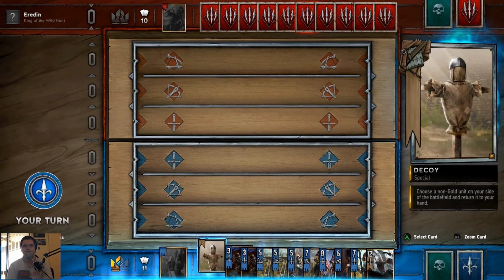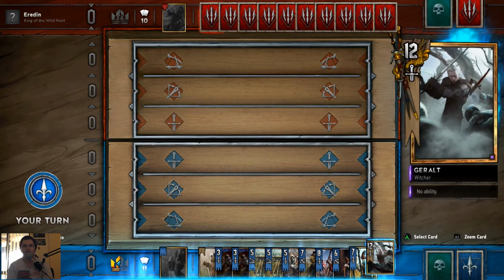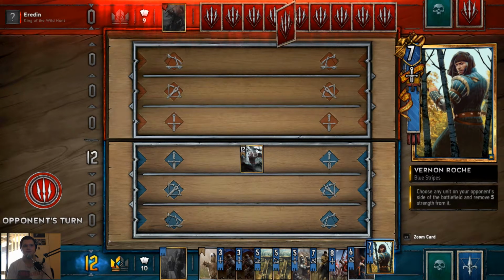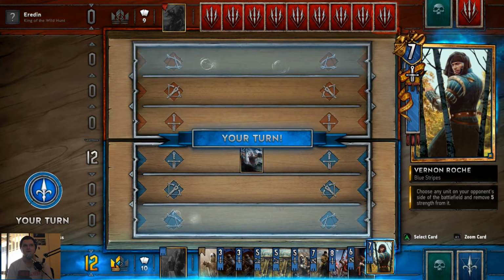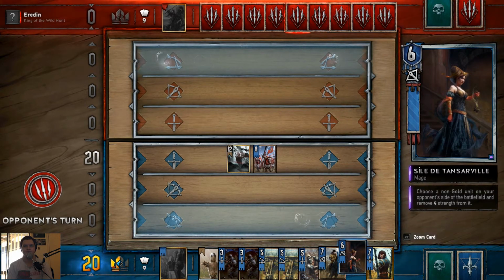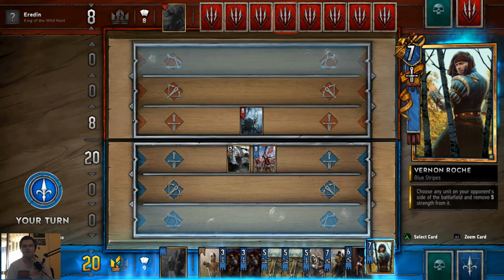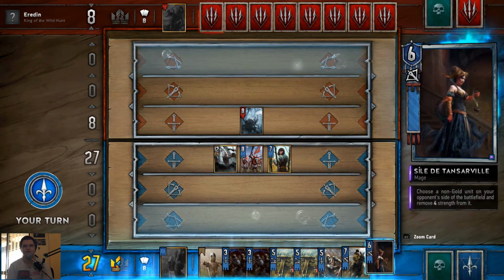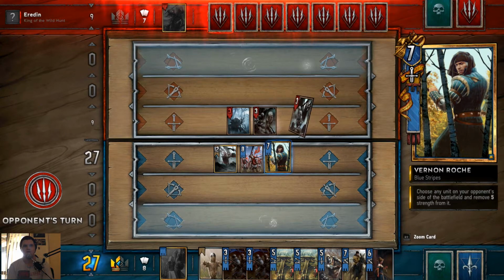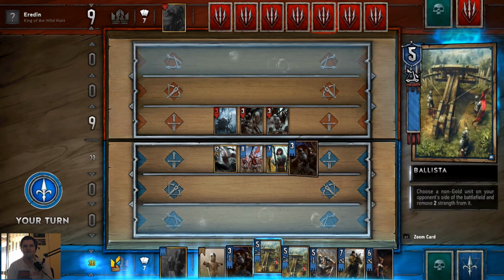Alright, this is it. So we're going to chuck down this dude. No, wait. We'll chuck down Geralt first. Then we'll go this dude. Long live, etc., etc. Okay, now we'll use this dude and take 5 from that. We'll go one of these. Take it anymore.